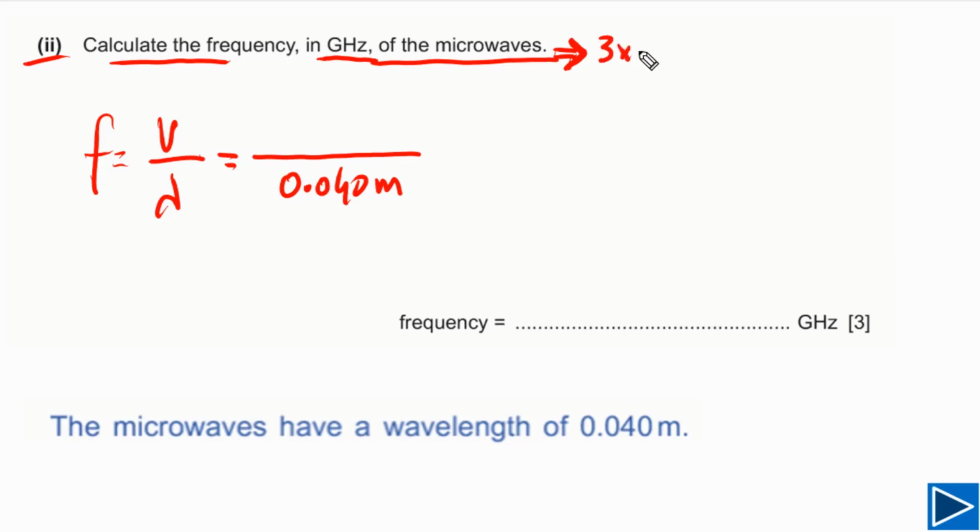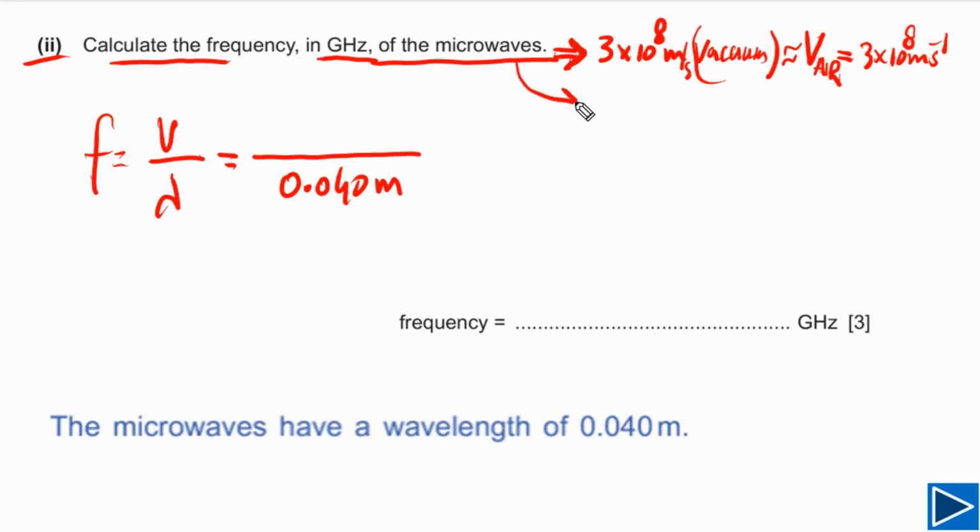We have discussed that all electromagnetic waves travel at the speed of light in vacuum. So this is the speed of electromagnetic waves in vacuum. But the speed of electromagnetic waves in vacuum is almost equal to the speed of electromagnetic waves in air. So the speed of electromagnetic waves in air is also equal to 3 times 10 to 8 meters per second. Microwave is also an electromagnetic wave, so its speed is also equal to 3 times 10 to 8 meters per second in air. So simply we can write down here, the speed of microwave in air is 3 times 10 to 8 meters per second.